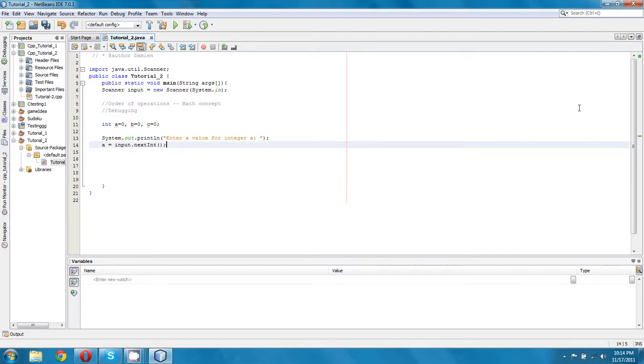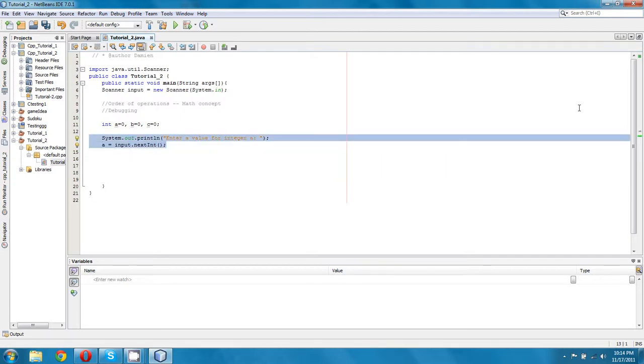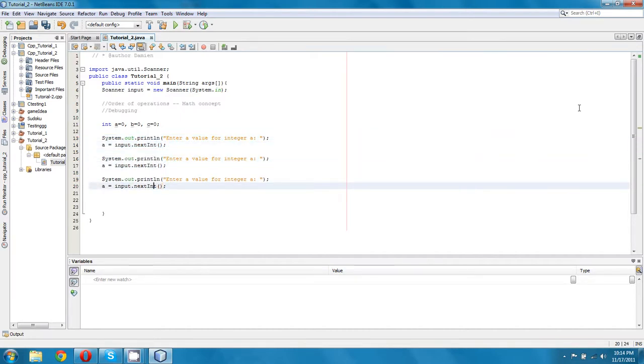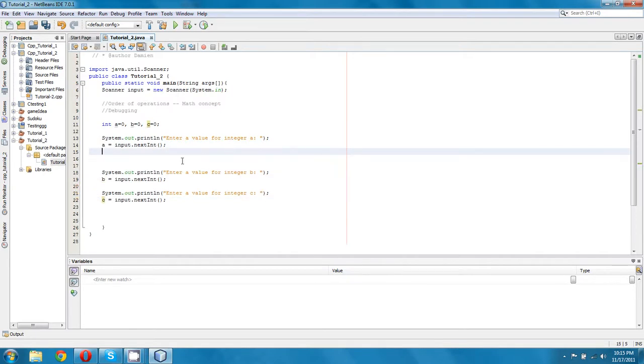So, alright, this is correct. Now what we're going to do is we're going to copy these 2 lines, and we're just going to paste them twice. And we're going to change where we referred to a to b and c. And so to cover what this is doing, we're writing to the screen for our user to enter a value, and then we're allowing the next keyboard input to be used as the value inside of a and b and c respectively. Now, to output a blank line in Java, there's a few ways we can do that.